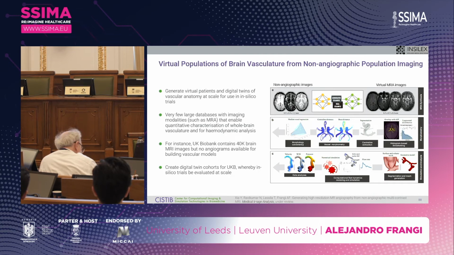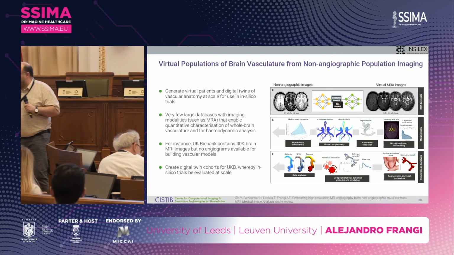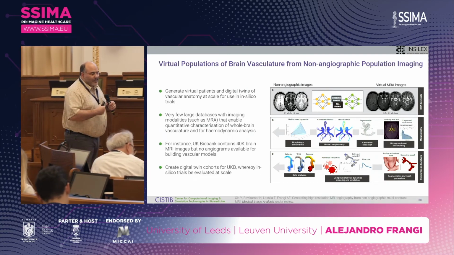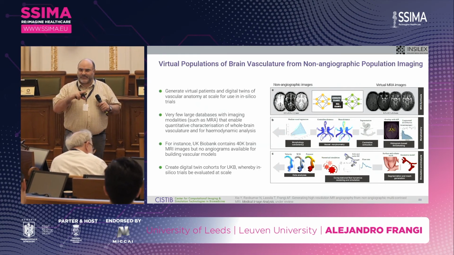The problem is, it would be great if we could use UK Biobank to build our populations, because these are much broader than the population of every trial that was done for brain aneurysms. The problem is that UK Biobank, because it's a population study, a volunteers-based study, cannot do any invasive technique. And as a consequence, we don't have contrast-enhanced angiographic imaging, because you would need to do an injection of contrast.